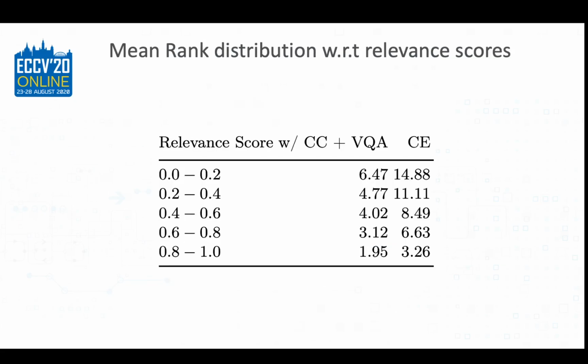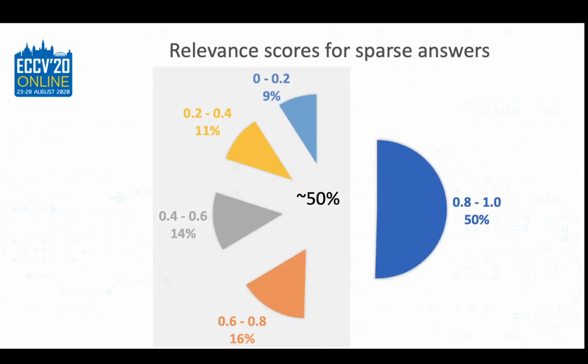We investigate this further and find that this is due to a misalignment between dense annotations and sparse annotations. We look at the trend between the mean rank of the ground truth answers, lower is better, and the relevance score, and find that the model fine-tuned on dense annotations does significantly worse when the relevance score of the ground truth answers is low. Further, we find that around 50% of sparse annotations have a relevance score of less than 0.8, which is surprising as you would expect all the sparse annotations to have a high relevance score.